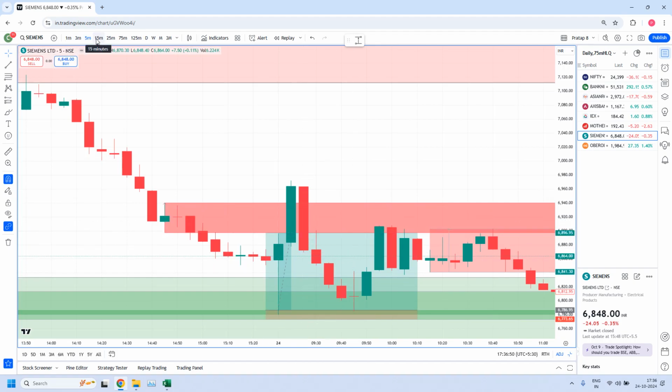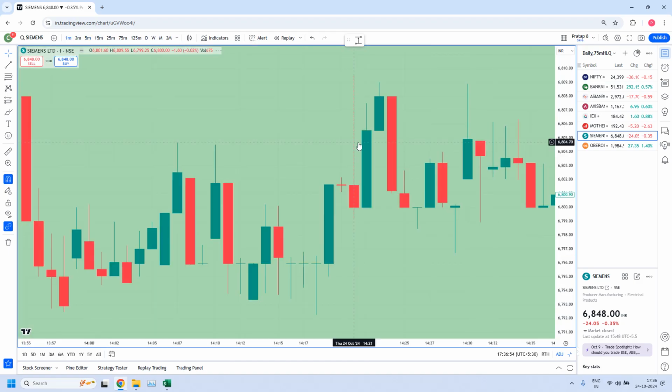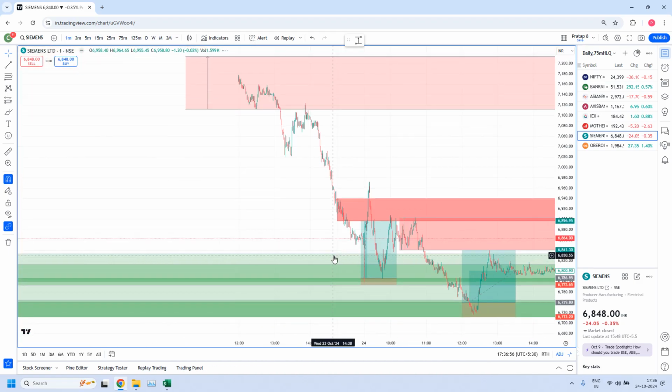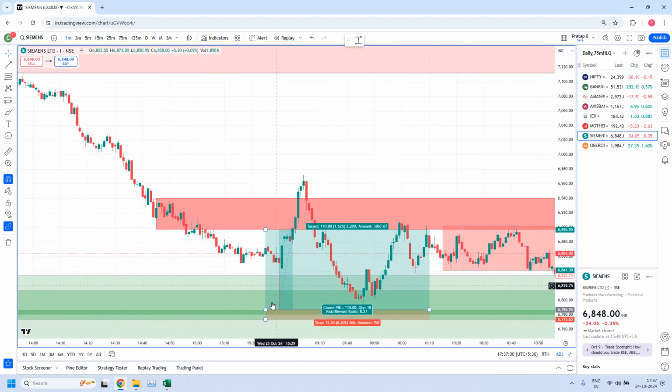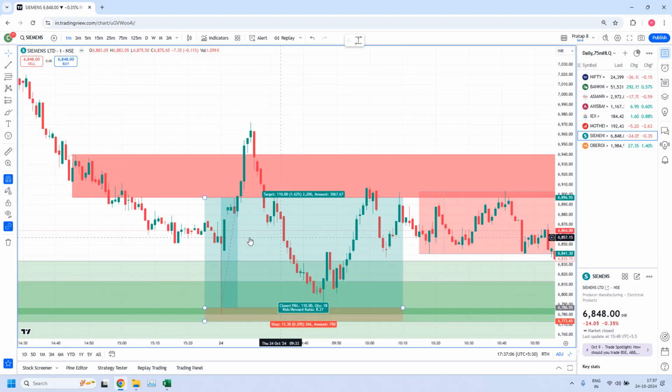5-minute zone. If you look into the 1 minute time frame, look into this. Today in this fine-tuned 5-minute zone, prices entered, sharply moved up and reached the target. This is the 9:15 candle, and it reached the target at 9:20, within 5 minutes, it gave you 8.2 RR.